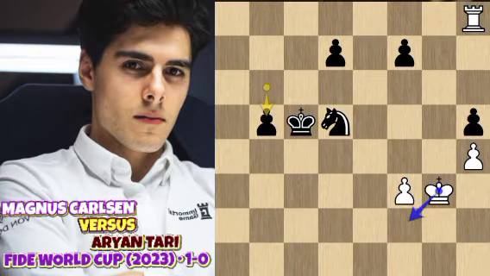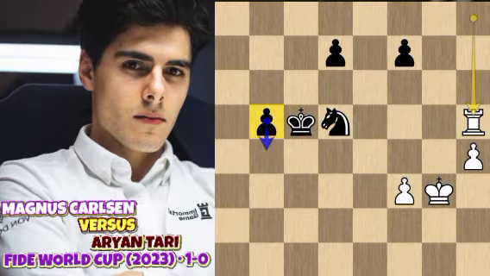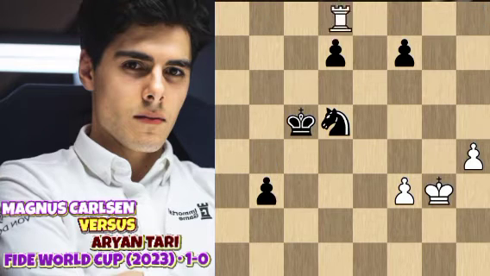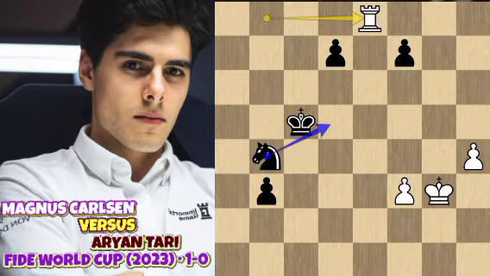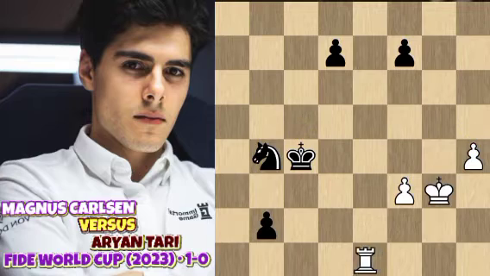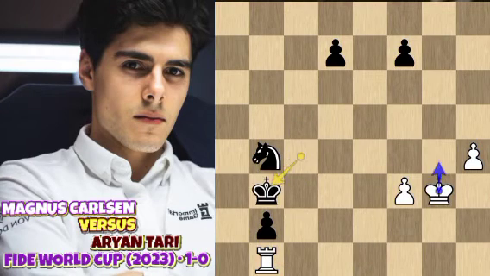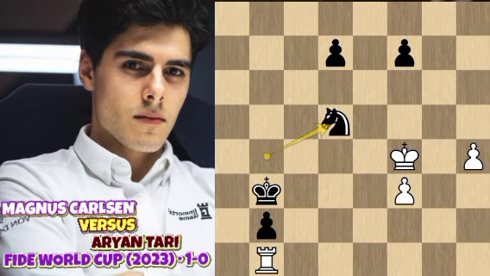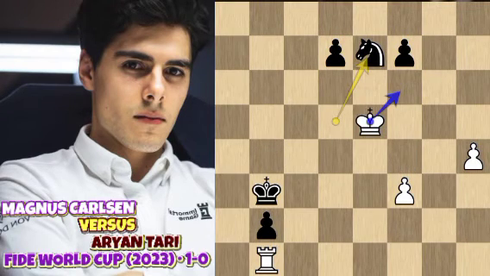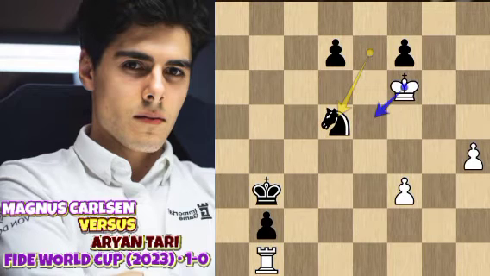The idea here is, for example, after rook takes, this pawn on b5 is unstoppable to promote on the b file, because after b4, rook h8, b3, rook b8, knight b4, covering the file, and after, for example, rook to e8, b2, rook to e1, king to c4, rook to b1, and after king to b3, defending his passed pawn, and after f4, trying to win these pawns and promote this passed pawn of white, but there's the simple knight e5 check, and after king to e5, knight e7, and after king f6, knight g5 check, and again it still leads to a draw with triple repetition on the board.